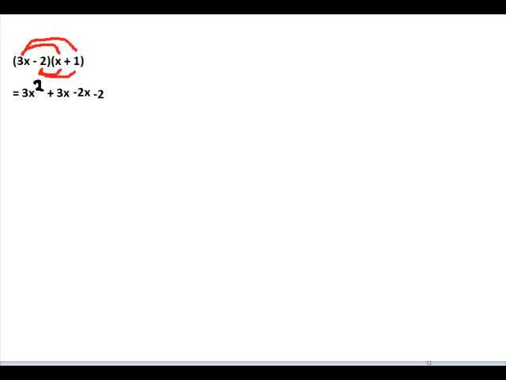The reason I did this is because this is called the foil bird that I'm going to draw here. Excuse my lack of penmanship. And there he is. There's the dot for his eyes. And he's going to have spikes on his head today because that's all I can draw with a mouse. Okay, so you don't have to draw the artwork if you're not into art, and you guys are obviously too cool to do that, but it just helps me remember when I'm foiling, the 3x is multiplying by both of them, and the negative 2.